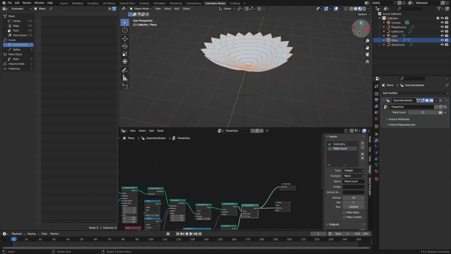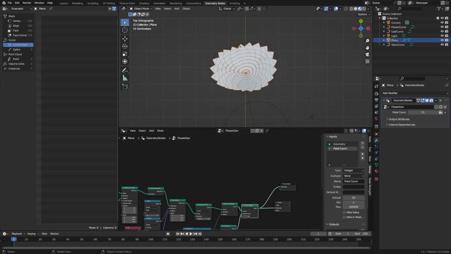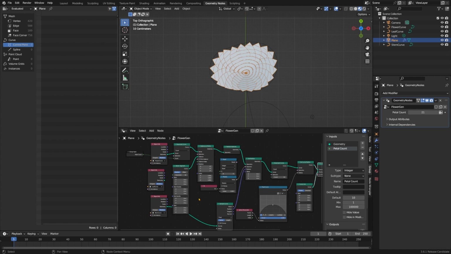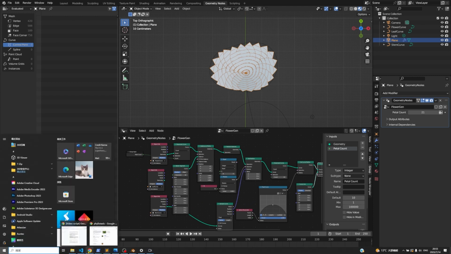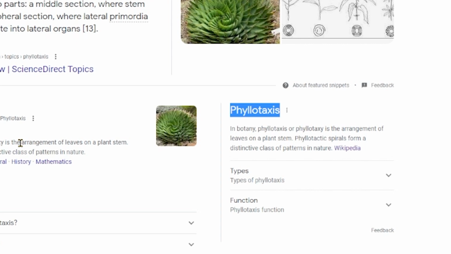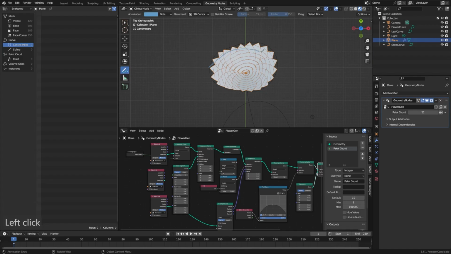This is looking okay, but it's still a bit unnatural, because if you look at the petals, they're all perfectly aligned on the outline curve. Plants don't quite do that in nature, especially when they have a lot of petals and leaves that they want to spread out evenly. So commonly, they follow this pattern, which according to Wikipedia is called a Phyllotaxis spiral. In this spiral, each petal scales down a little bit as it approaches the center of the flower. Every 2 petals are also separated by a fixed angle. And for maximum spread, the golden angle to use here is the magical 137.5 degrees. Pretty cool, right? Let's build it out.